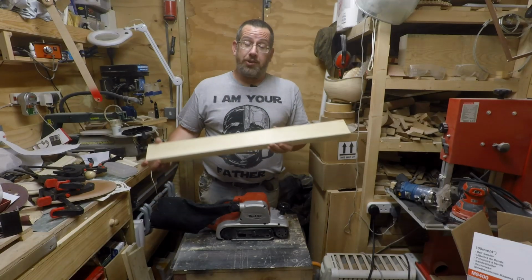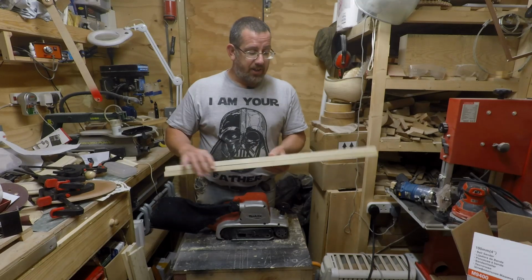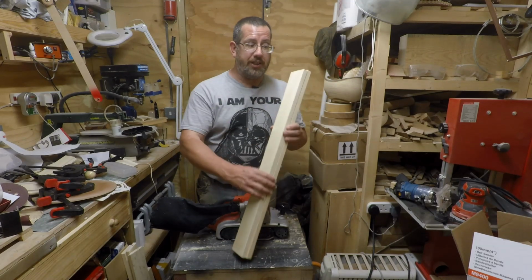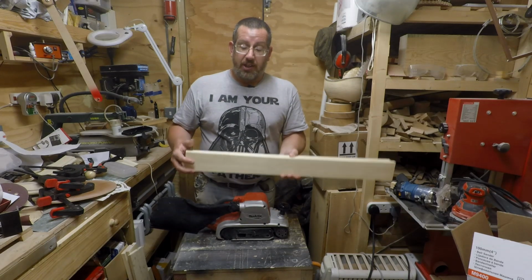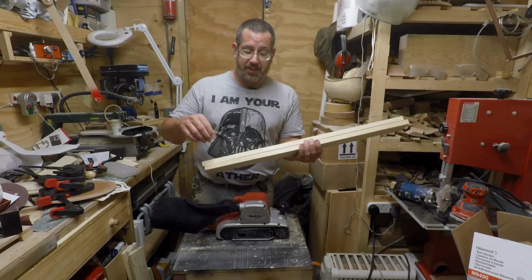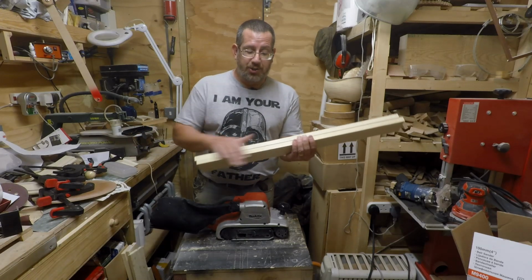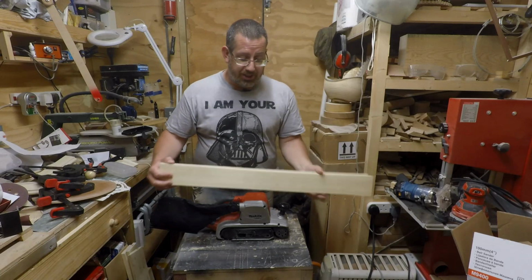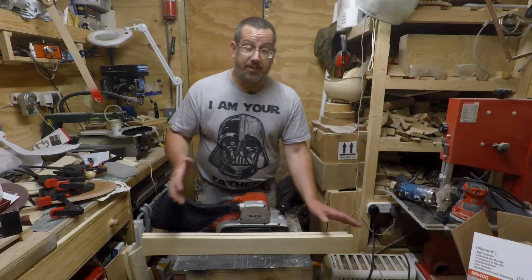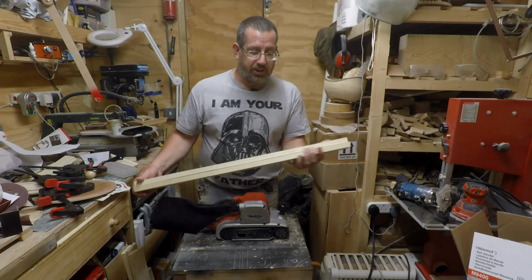I've got to say that was a very, very quick job. I've sanded up all 4 sides on this, and I know it's not square, it does get narrow in the middle, but that's just really more of a demonstration. The main thing was because these boards were 2 totally different thicknesses. They were a good maybe 5mm difference at one point, and it took them down so quickly, which, yes, I know it's because it's a brand new belt on there, but it does. And this is also soft pallet wood, so it's really as an example of what it does.